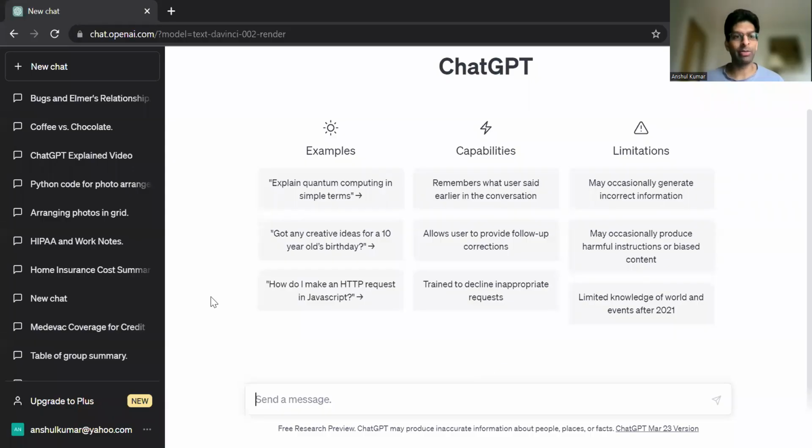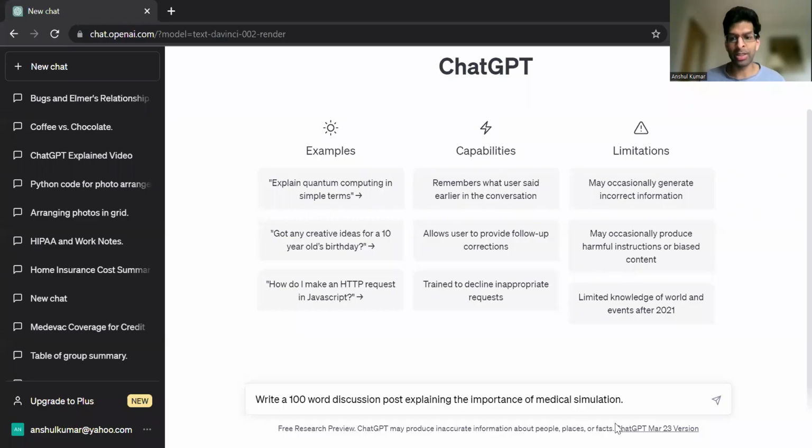And now finally, we've reached the main window of ChatGPT, which is structured similar to an online chat application or text message application that you might have seen or used before. And on the left, you can see a chat history of conversations you've had before with ChatGPT. And on the right side is a big chat window, which is what we're going to use now.